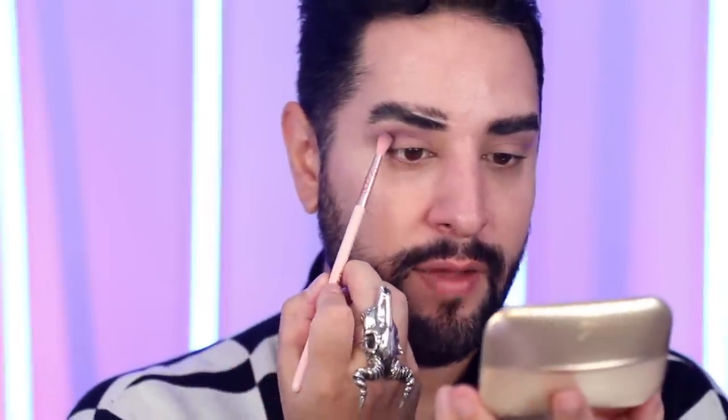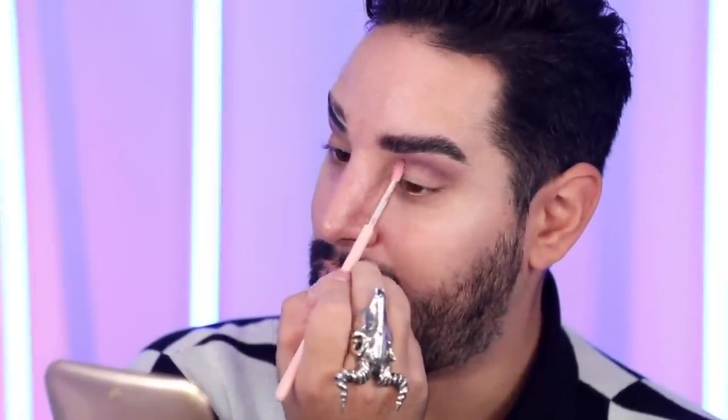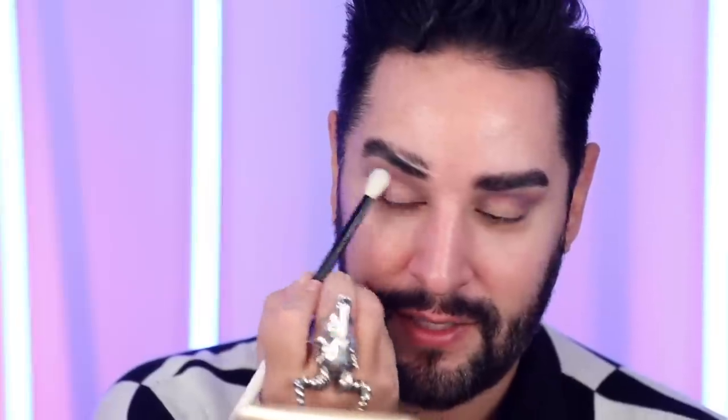I moved my microphone because when I was editing I noticed I'd hold up my mirror right in front of it and you could hear a muffled sound. So I've moved it above me — hopefully it's still okay, I did test it and it seemed fine. Blends incredibly well. Look how easy that was — that isn't even fully blended yet. I literally just went backwards and forwards a few times and it's so beautifully blended with the other shade. This is why it's a good idea when makeup artists release their own brands — because they know exactly what they're looking for, exactly what's missing from their kit, what textures are needed. It blends so easy. If you are terrible at blending eyeshadow, I really don't think you're going to have an issue with this.